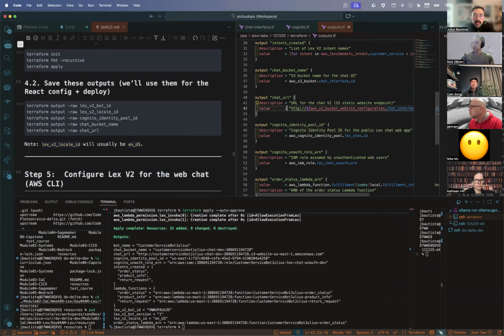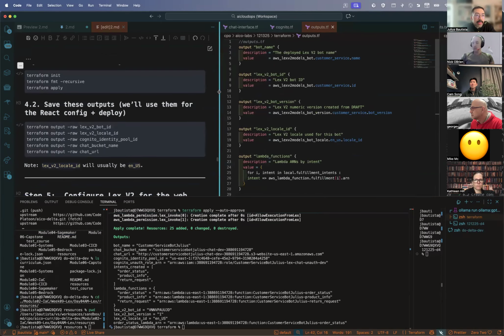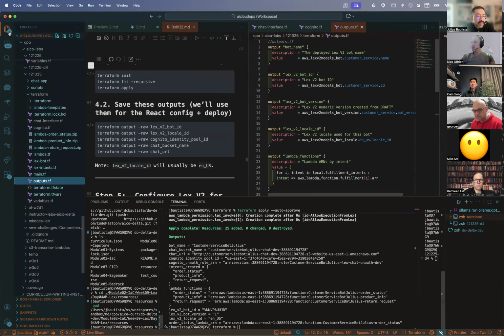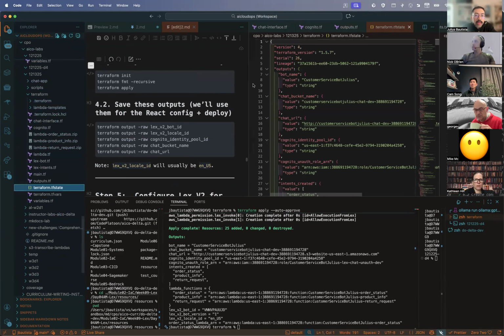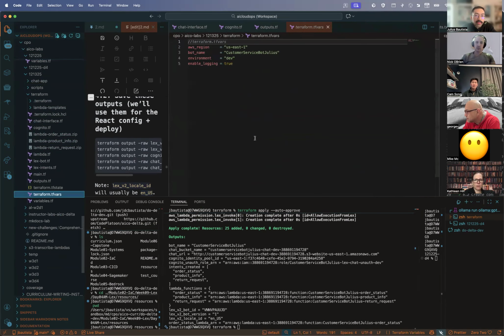Shoot, actually, I don't think I saw that. Did we? Where is that? I wanted to mention this. Shoot. Forgot to mention this. Right, so we are using Terraform variables. You could set those variables straight inside the variables file, or, better practice, use a TFVars file.